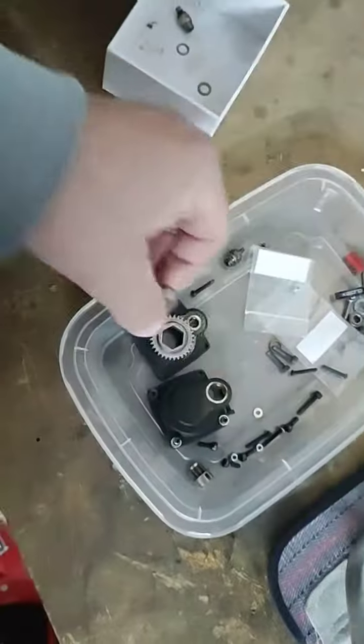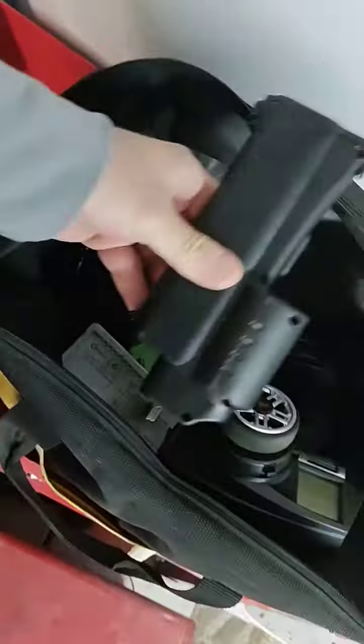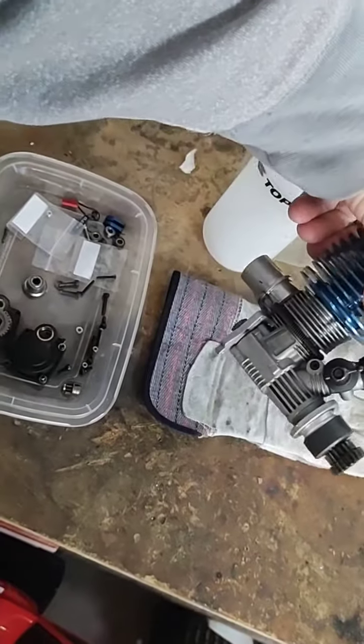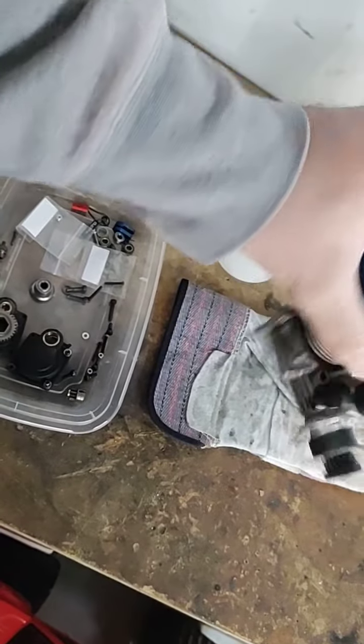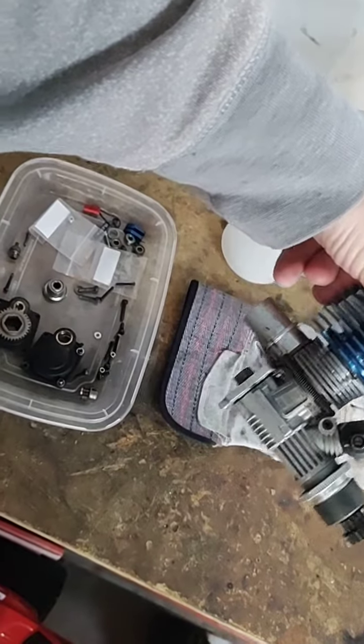I was torquing this over and couldn't tell. It started with the roto start — not that strong, pretty weak actually. That's good because you don't want to rip things apart with the roto start. I don't know if it could have been bad from the start, or if it was dragging too. These tuning issues are a pain in the ass — this thing won't run consistently. It's an H28.